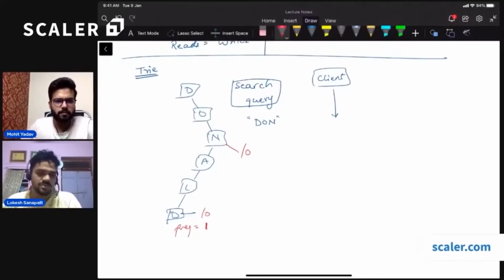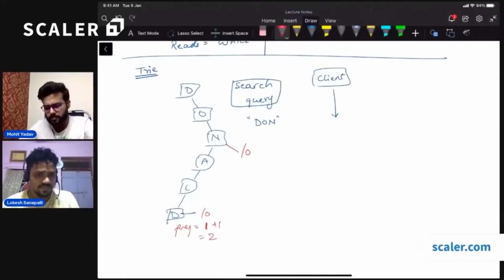When the user enters Don, we'll suggest Don and Donald. If the user clicks on Donald, which do we increment? Correct. Since the user selected Donald, we increment the frequency of Donald, meaning the terminal node D, because that's where it is getting hit. However, there are still problems with this, but we'll eventually find them out. So this is the basic approach.